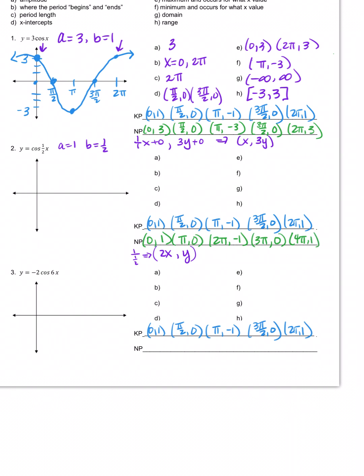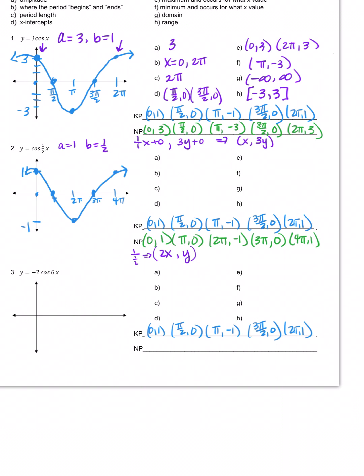All right, let's plot our points. My x values are 0, pi, 2 pi, 3 pi, 4 pi. Y values haven't changed, so it's still 1 and -1. So 0, 1, pi, 0, 2 pi, -1, 3 pi, 0, and 4 pi, 1. All right, smooth continuous curve with arrows on the ends. There it is. And we can apply all of our properties.